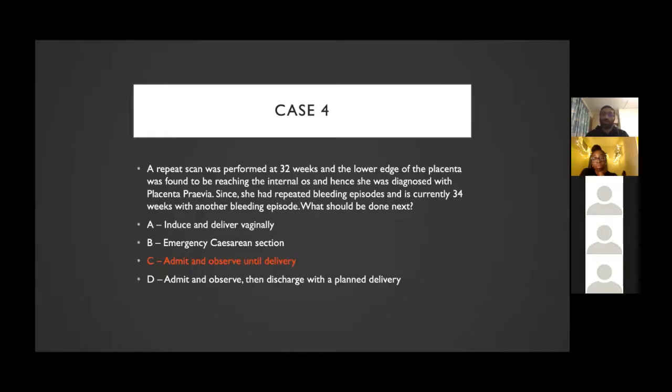You'd want to keep and observe her, because then you could intervene at any point if something happens, like fetal distress, or if there's maternal distress, or if her observations go off the chart. Then you can intervene straight away. So that's better than discharging her at this point because you've got a history of bleeding.